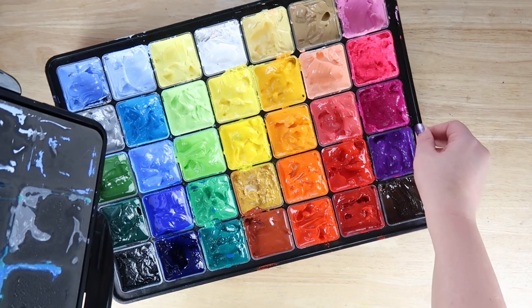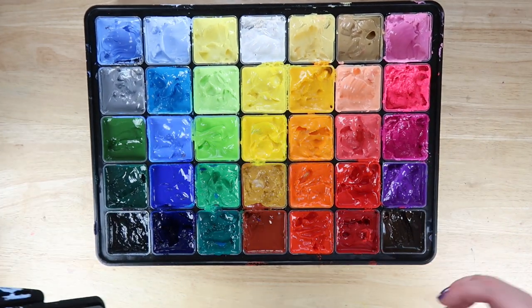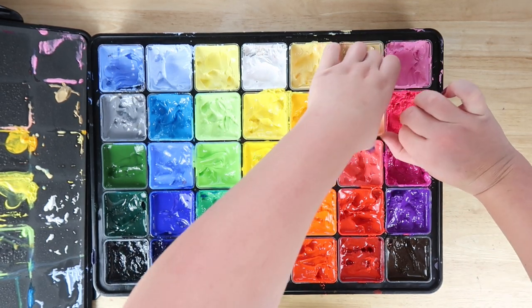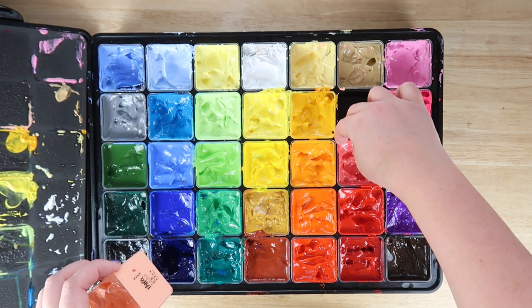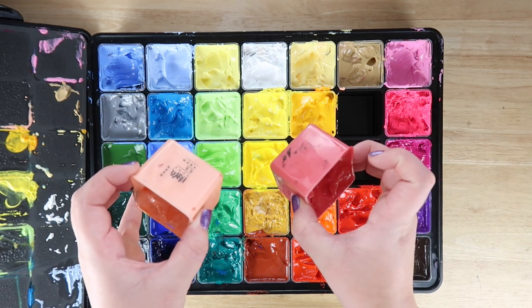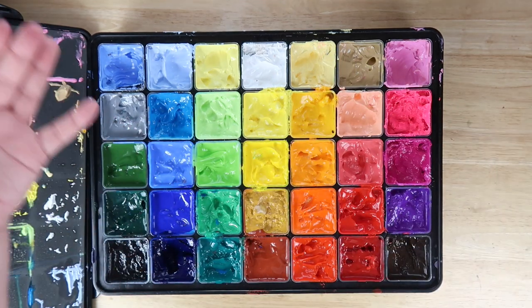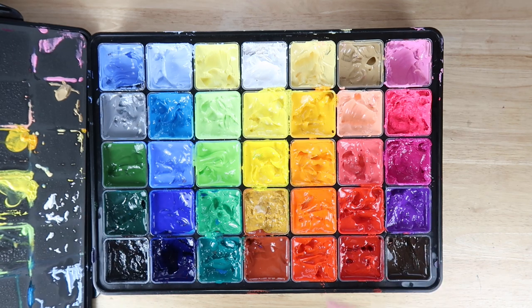So there's the lid, which I have to hide from the cats or they're gonna be like, I'm gonna step all over that. These are what I like to call giant jellies because they are absolutely massive. And I guess because they're acrylic, you maybe need a little bit more paint. I'm not sure, but if I could get this amount in gouache, I'd be super happy. I haven't really looked that up. Maybe there is such a palette that exists, but let's dive into it. Let's get going and having a little play with these.